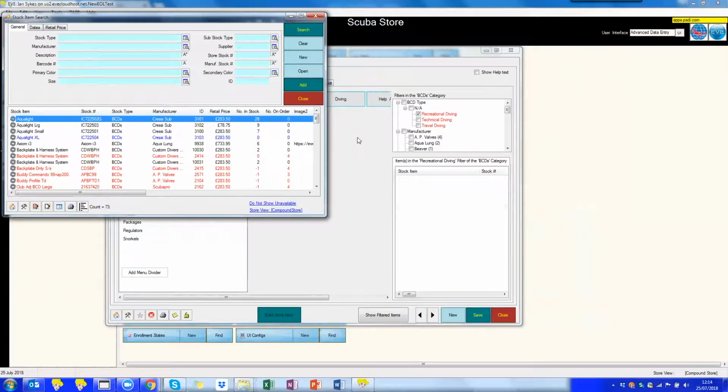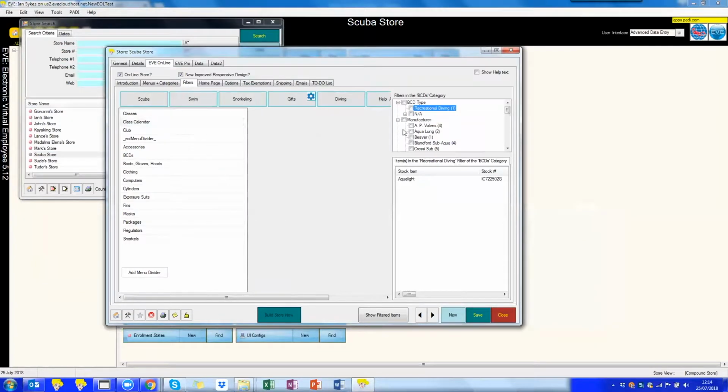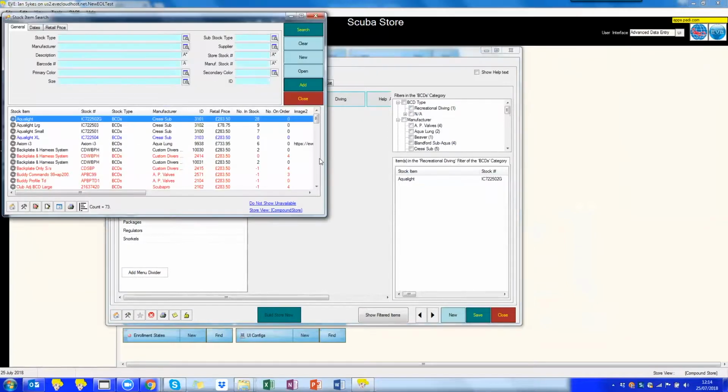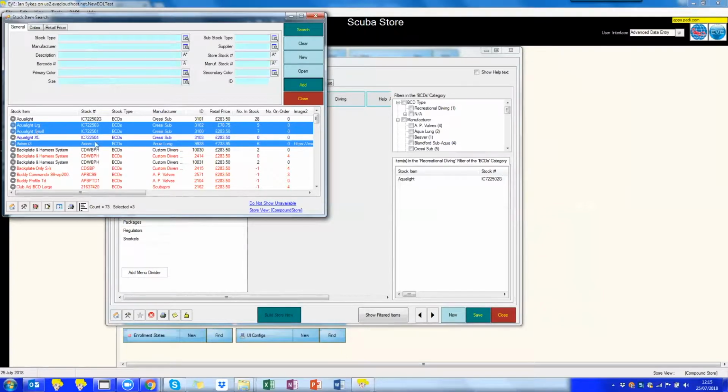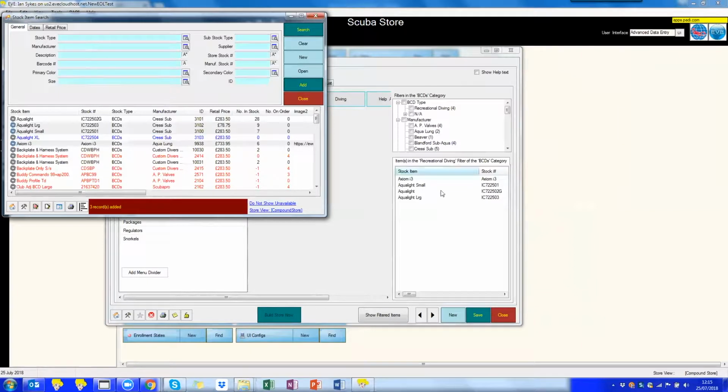I could, of course, add all, or I could add a particular one. I can return to recreational diving, add items, and select, using the control key and mouse, particular ones that I would like to have within that category. And now add, and you will see I have 4 items in that category.